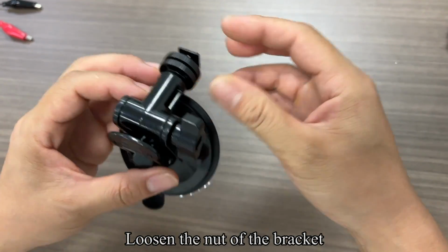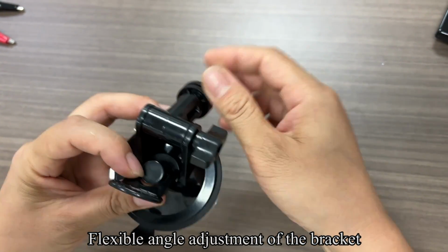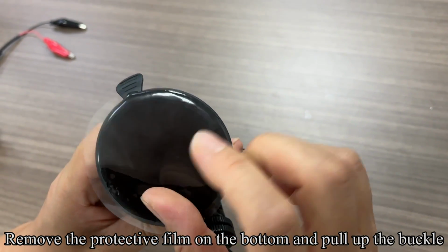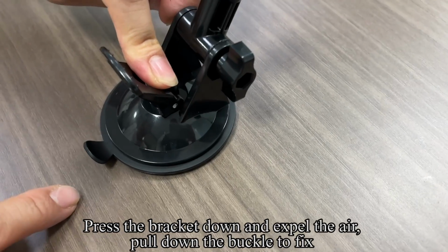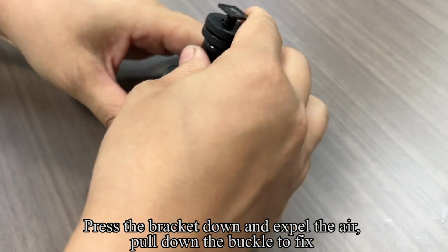Loosen the nut of the bracket. The bracket allows flexible angle adjustment. Remove the protective film on the bottom and pull up the buckle. Press the bracket down and expel the air. Pull down the buckle to fix.